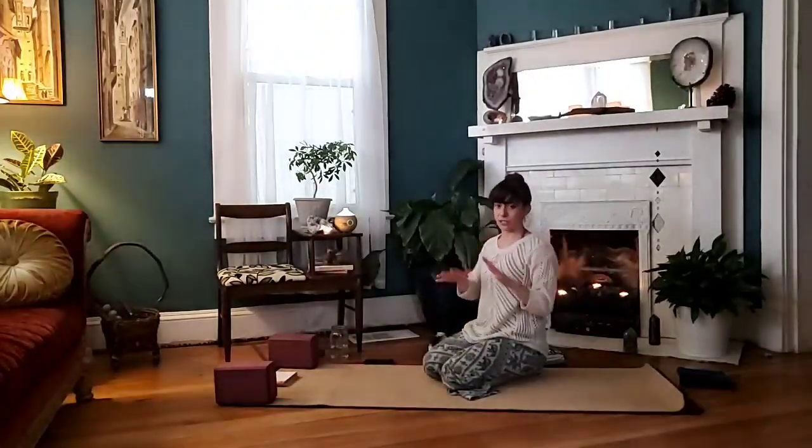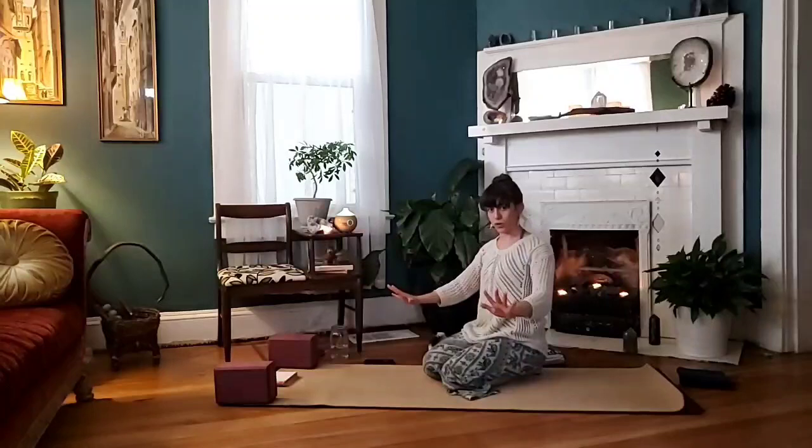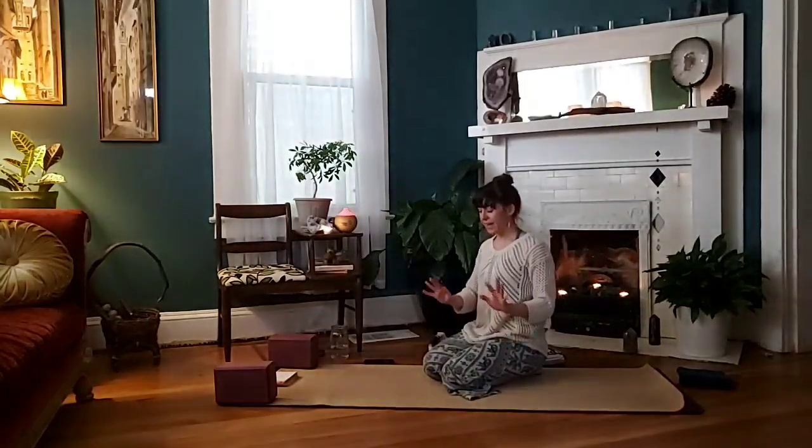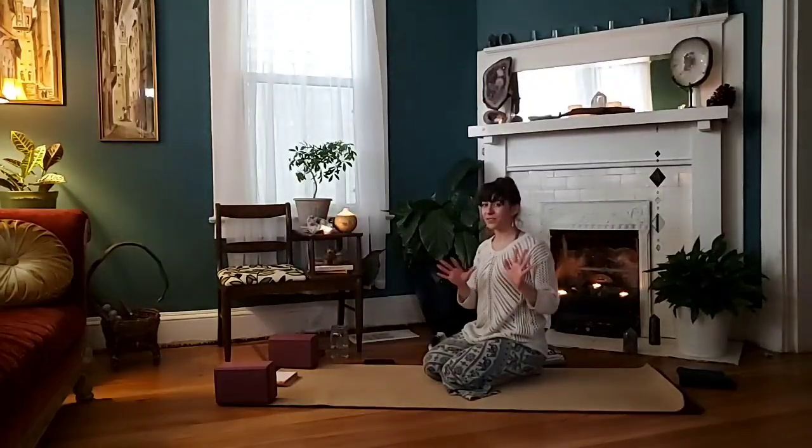As you start to settle in, check in. Make sure the hands are at least shoulder width apart. Feet are at least hip width apart. Anchoring in through our fingertips, through the roots of our index and thumb.